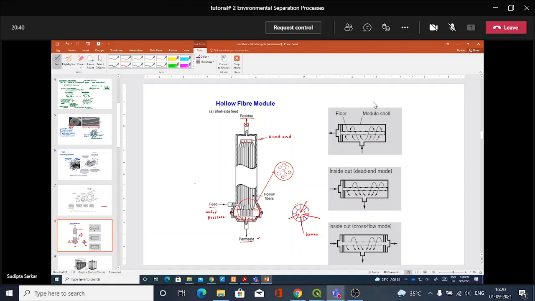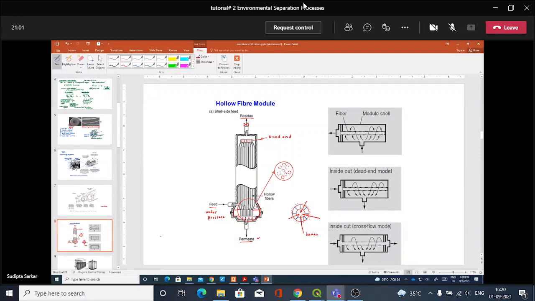Now as you go on doing this, there will be a build-up of solids outside the membrane. Or if you are doing inside-out, the solids will build up inside.